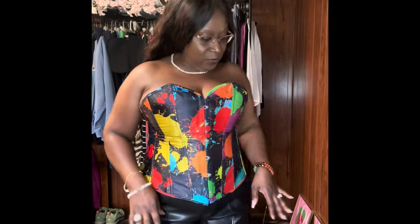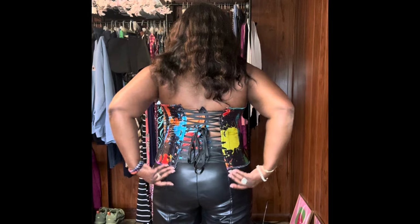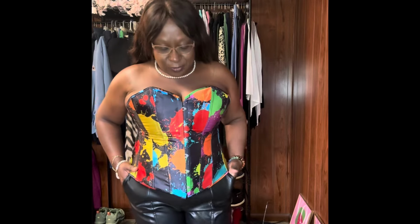Oh, I don't think I can, nope. This has like a steel thing going down, so I can't flip it up like I did the other ones. I'm trying to show you guys as much as I can. So you have the little seam going down here. You got the pockets. Looks like seams going down the back as well. But comfortable.